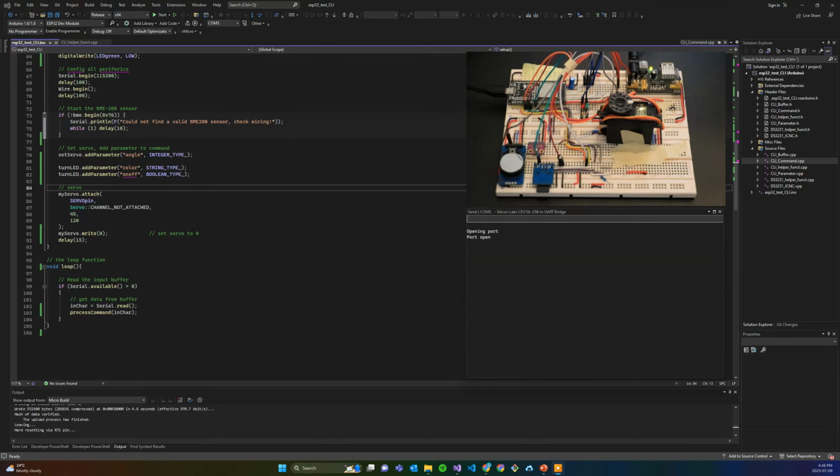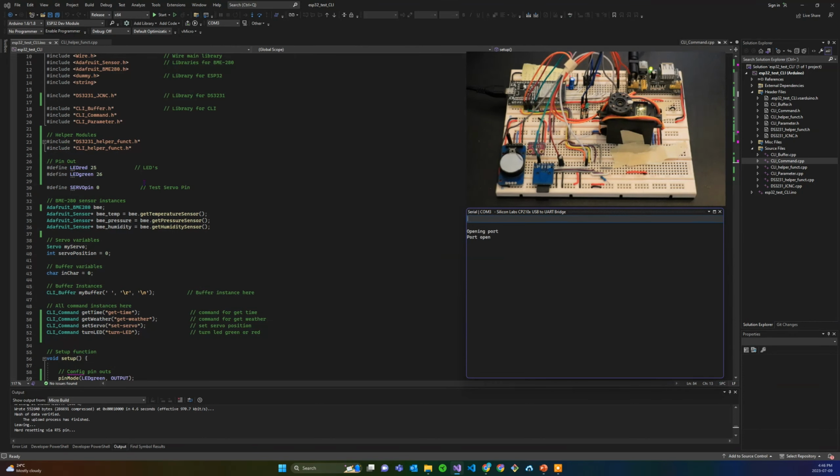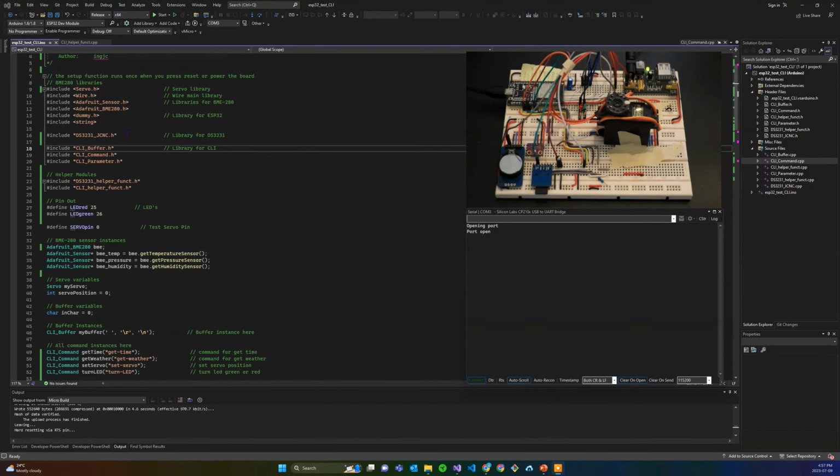I am coding this using Visual Micro on Visual Studio Code, and I am sending the data using the embedded serial terminal. And this is the code that we will use to explain this. I made this code and I'm using my libraries. I am using Adafruit libraries for getting the weather information of my BME280, a library that I made myself for getting the data of my real-time clock calendar, and also the servo library for setting the servo position.